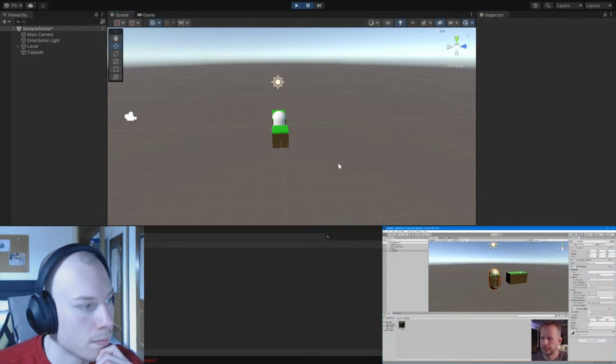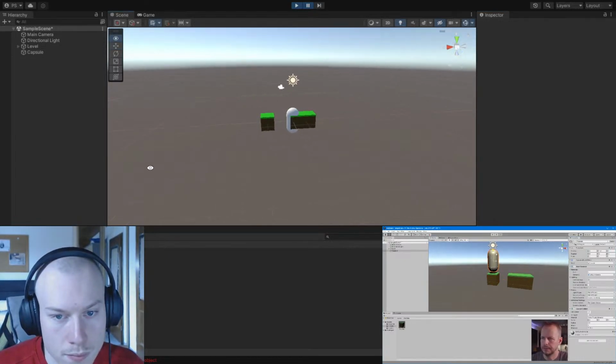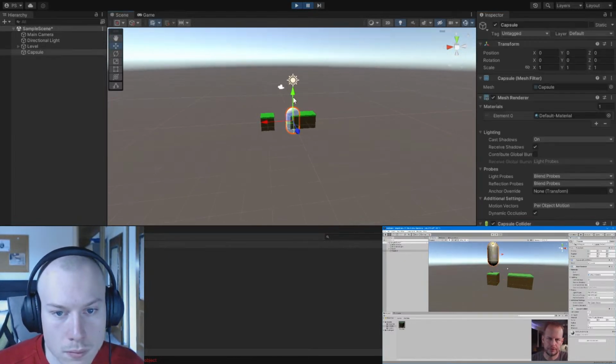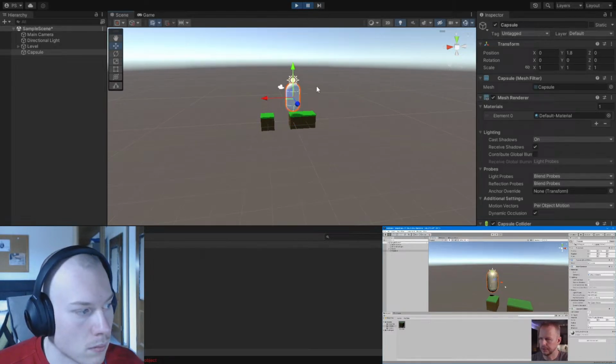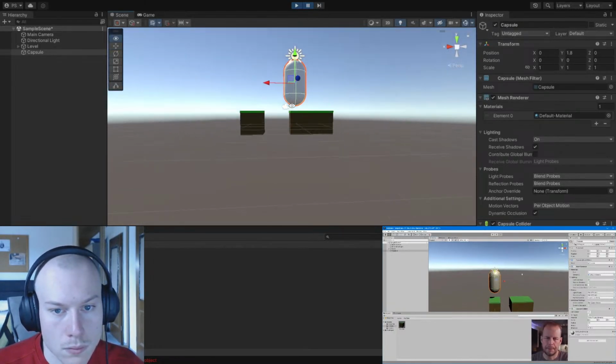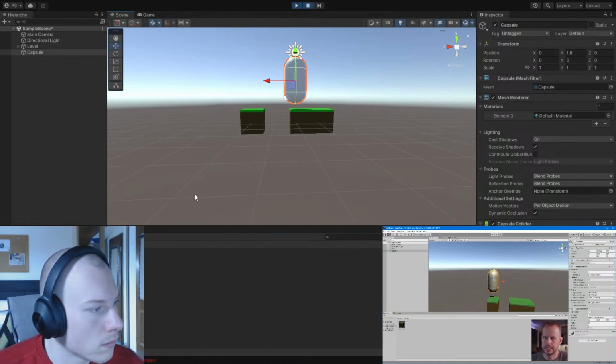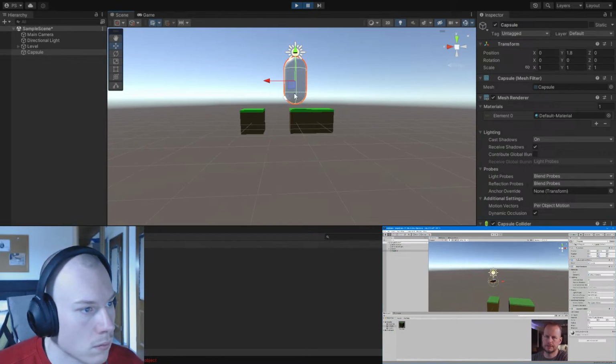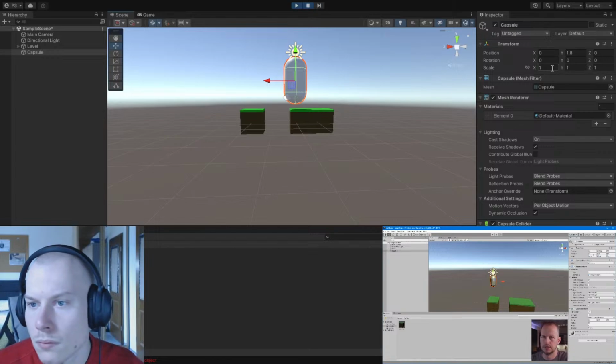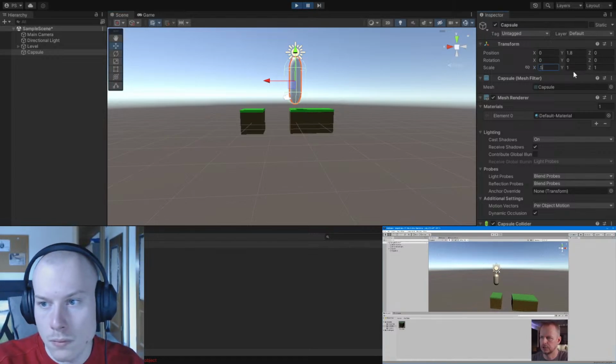And now it's in the same location as this tile, so we can move it up a little bit in the air, and that's okay. We can have it fall down. Gravity will bring him down to the ground in just a minute. But it's also a little bit big for being a player, maybe compared to the tile. So let's change the scale to 0.5, 0.5, 0.5. Maybe we'll keep the Y at an even 2 here as well.